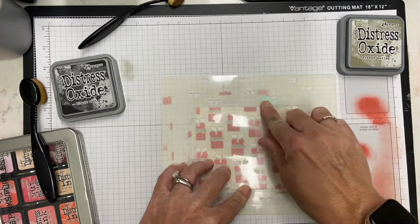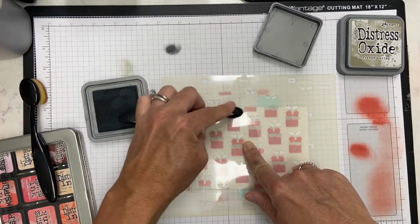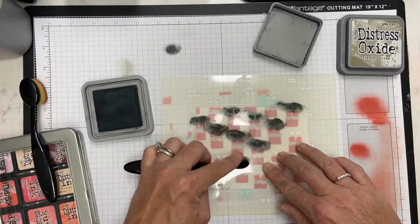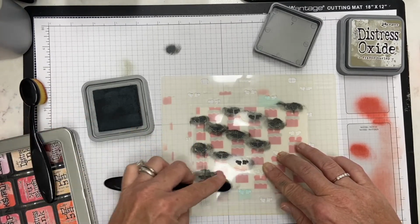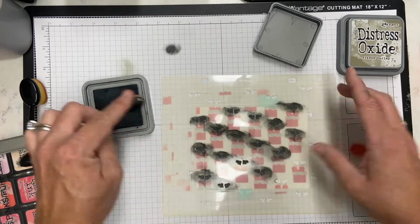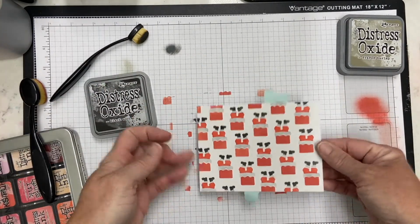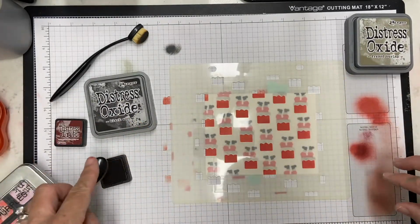Okay, now I've got my feet that are ready, the boots are ready to be stenciled in. You can see how quick and easy this is, and all of the work has been thought out and done for you. I'm using black soot here to add his feet, and super, super cute, easy background. There was a candy corn one that came out a little while ago from Maker Forte that I picked up that I'm absolutely in love with. I enjoy that there's some of these layering stencils in this box. Look how cute.